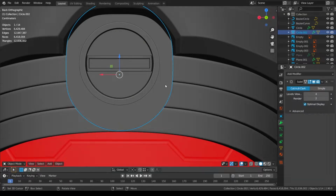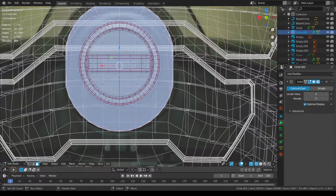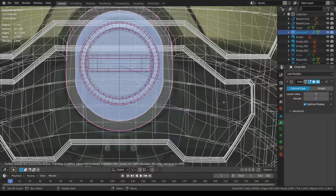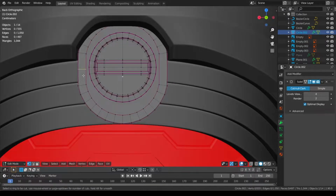In this tutorial, we're going to continue working on the back elements of the helmet. We're going to finish up the AI port and then put some more work into the three slats that we extruded down the back of the helmet in the previous episode and combine them into a singular mesh and add the fourth and final slat to the bottom of all of them.